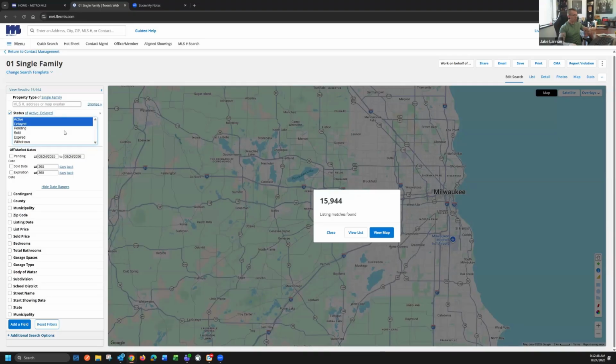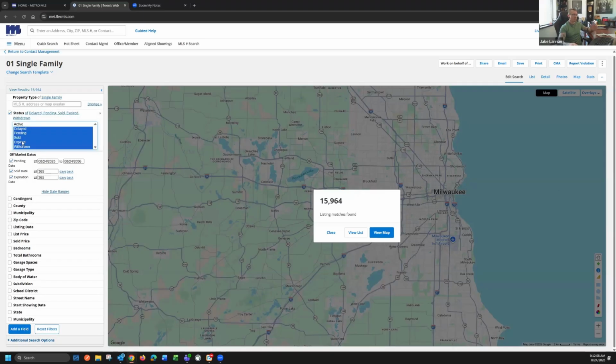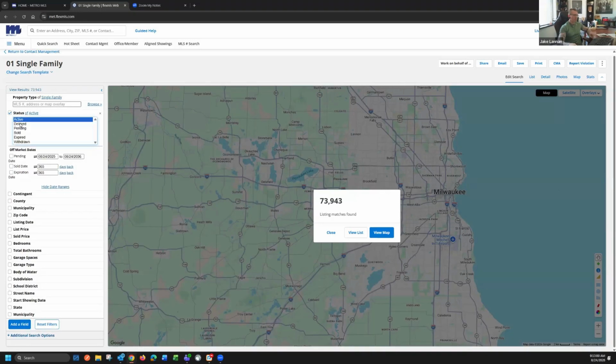If you're on a Mac, you hold down the command key and it works just the same. Otherwise, if you want to search on everything, you can just do the old-fashioned hold the shift key and then click on everything there. But for this example, I'll try to keep it as close to what I would imagine a real estate agent will be searching on. Active and delayed. That's pretty common.